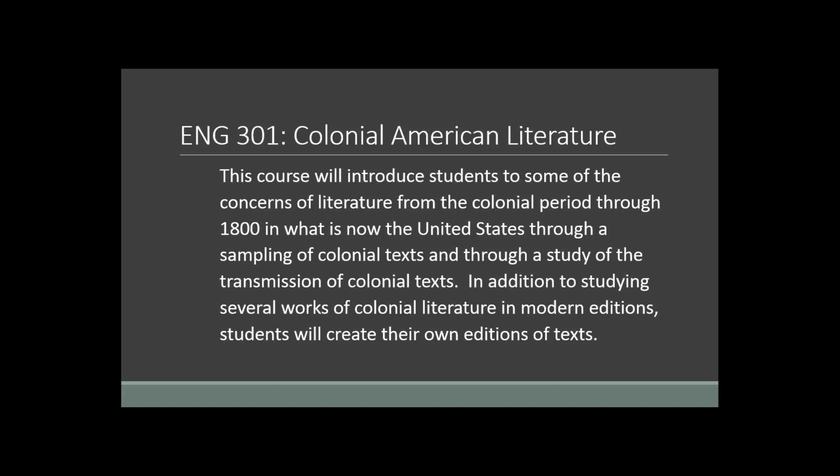We read Alvaro Núñez Cabeza de Vaca's Relación, and Mary Rowlandson's The Sovereignty and Goodness of God, and a few other texts. We read them in modern editions, and we read the text itself and did what English majors do with those texts. We looked at the imagery, at the word choice, at what happens in the text, at how the characters or the persona are portrayed in the text. We did all of those things, those close reading things that we do as English majors.